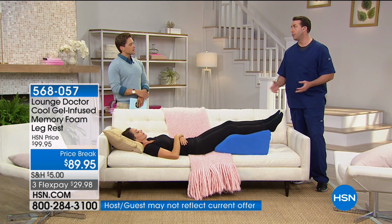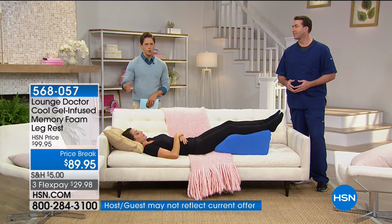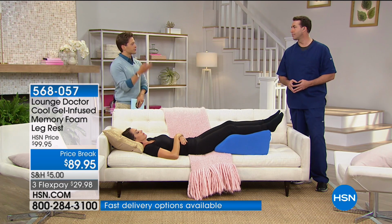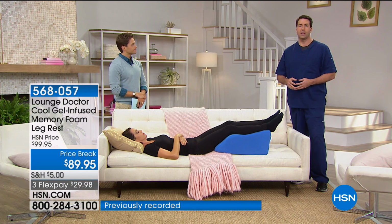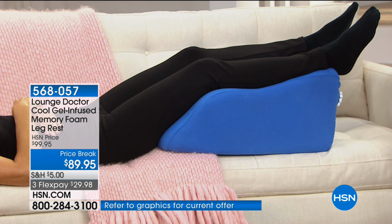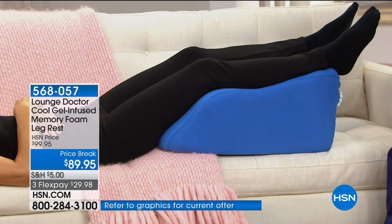Now, it's extremely comfortable. Let's talk about the design, because there's wedges out there, right? I mean, there's standard, sad, old triangle wedges. What did Dr. Dixon do that makes this the actual prescription for proper leg elevation? It is the angles. For about the last 150 years or so, we've known that proper leg elevation is the standard of care to reduce leg swelling, but only if done properly. If you have blood vessels that are crimped, if your legs are bent in the wrong positions, it's not gonna work properly. Only with these proprietary angles, specially designed in the Lounge Doctor, are you gonna get that result.